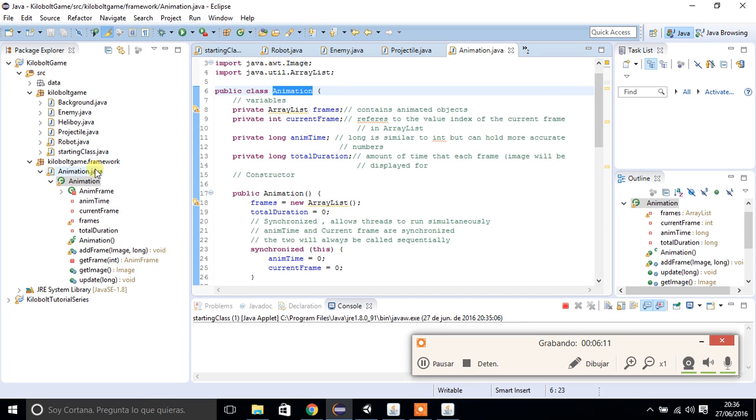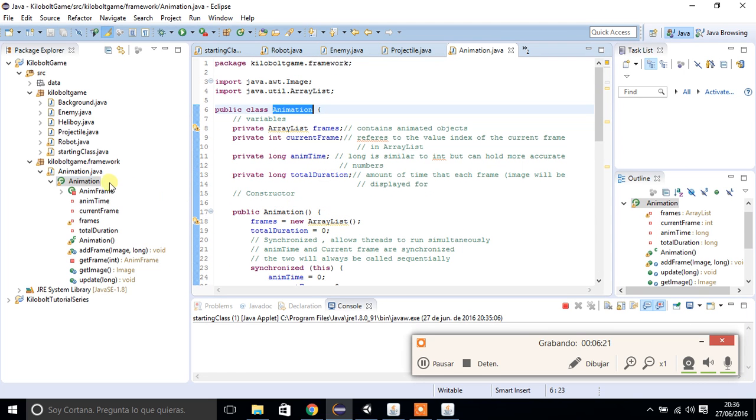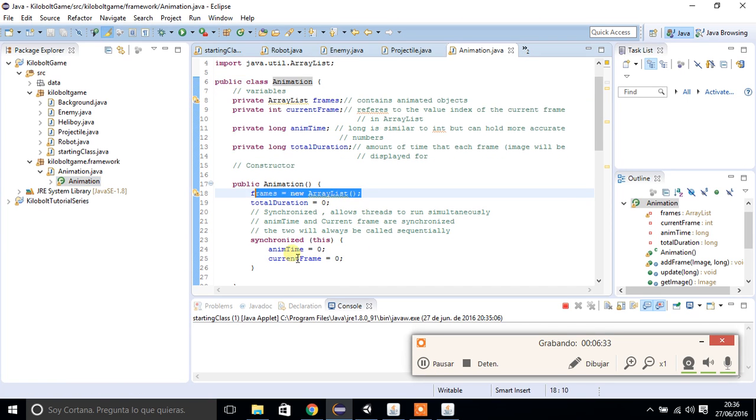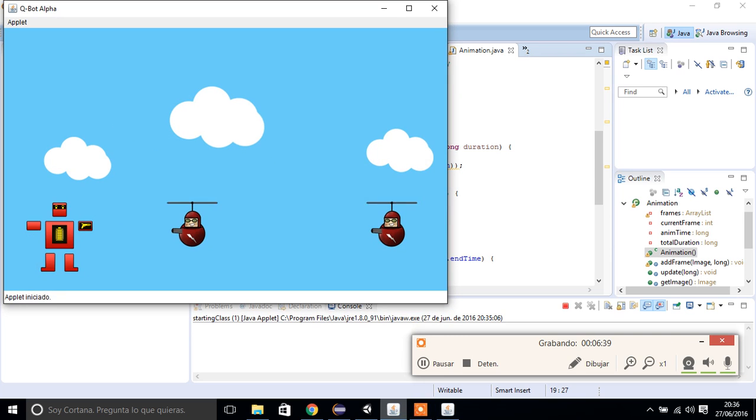This is called a framework because it's reusable code. So presumably, anytime we wanted to create an animation, we could go into here, take this code, and apply it to the animation that we want to create. It's basically taking a bunch of frames, still images, and repeating them in a loop, an array, in order to create the effect of animation.